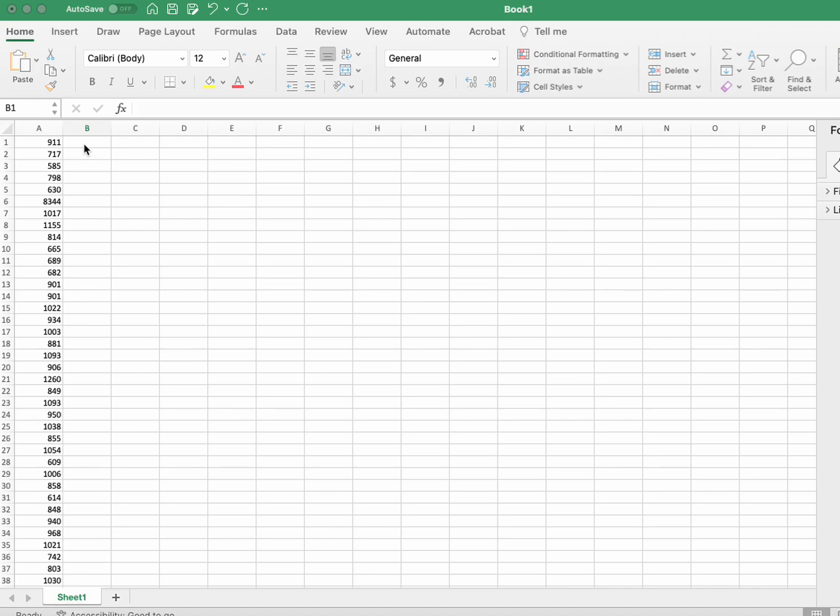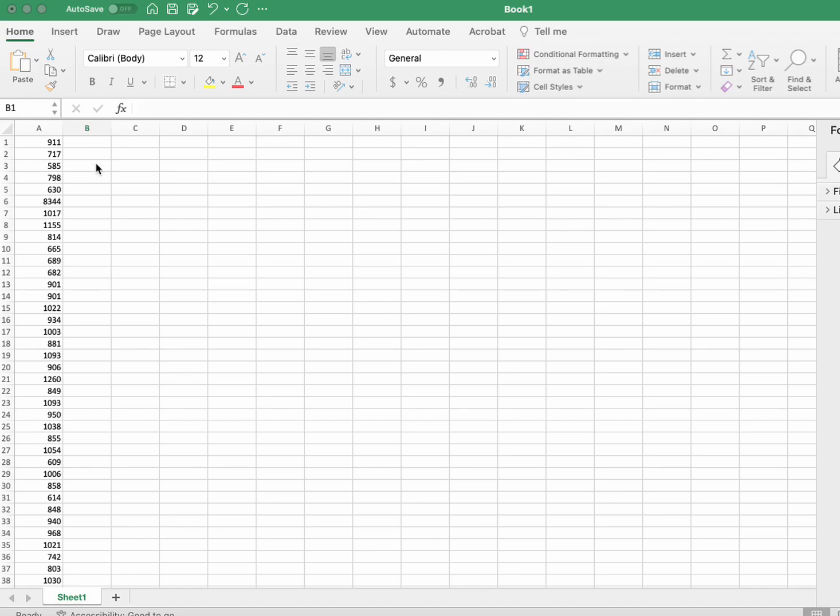So to make this process easier, when we identify our stems and our leaves, we want to fix that. One thing you could do is make the leaves just the last digit. So for 911, it'd be just the 1, and the stem would be 91. Well, you can see how many stems we'd have if we did that, a lot more than is really useful to us. So I'm going to make the stem be the 9 and the leaf be the second digit, which means that the third digit here is not terribly useful to us.